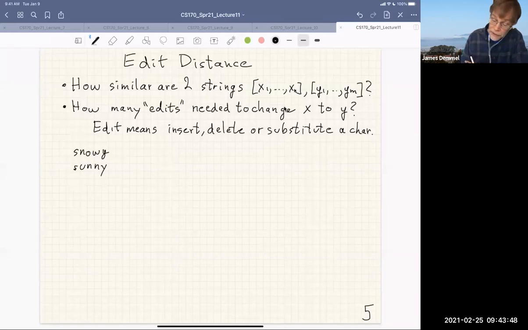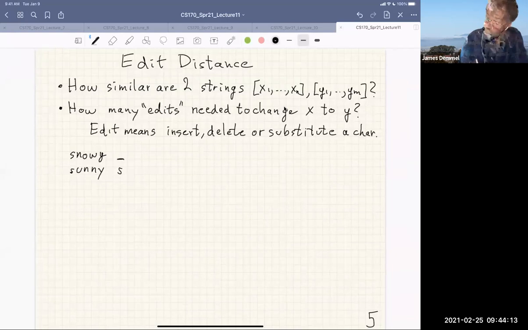The first thing I could do is take snowy and insert an S in front of it. This says, please start by adding a character S because sunny begins with S. This is kind of silly because so does snowy, but I could do that. Now I look at the next character, which is the S in snowy and the U in sunny.